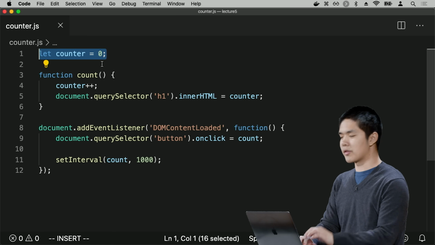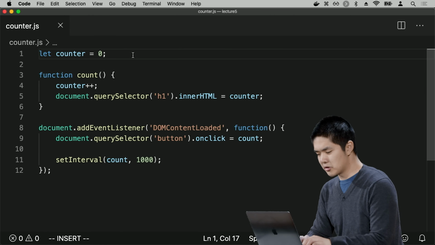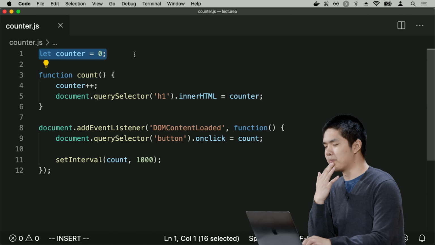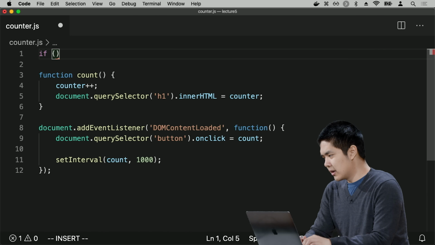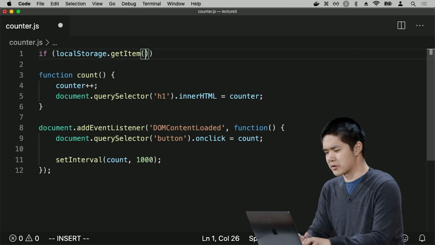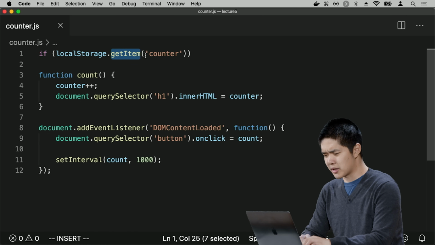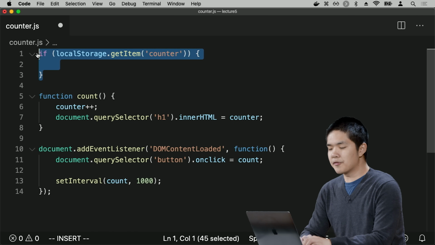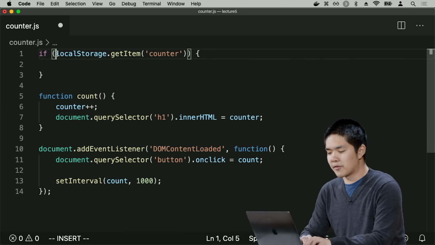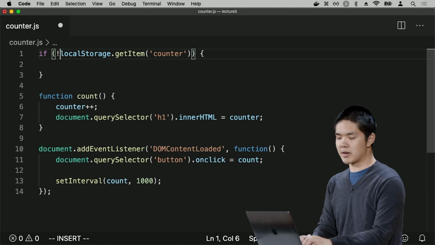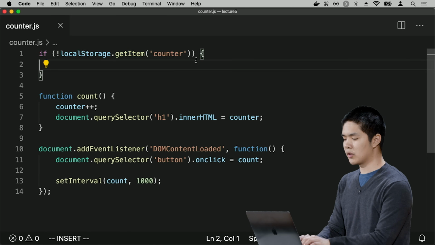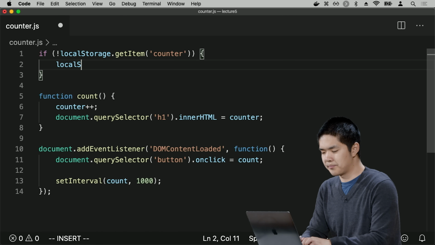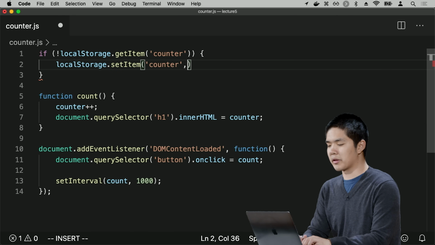And let's now try to use that to solve this problem of the counter that always resets back to 0. So now in counter.js, instead of setting counter equal to 0, the first thing I want to know is, is there already a value for the counter in local storage? So I can ask a question like, if localStorage.getItem counter, meaning go to local storage and try to get the counter. Anything in this if expression will happen if there is something inside of local storage for counter. But if I want to do the inverse, I can just use the exclamation point, much like in C. In JavaScript, the exclamation point just means not. So if there is not something in local storage called counter, then let's set the value in local storage: localStorage.setItem counter, and we'll set it equal to 0.